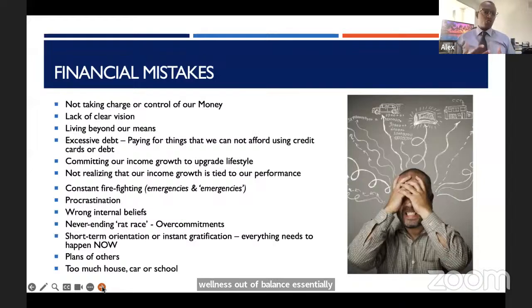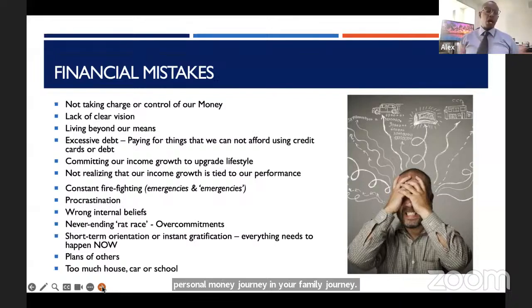Now, not taking control of your money is a very wide statement, but you find that people have no clear vision of what they want. A lot of people who come to us, when I ask them what is their 5-year goal, it's like answering the CV question with the employer. What do you want to be in the company in the next 5 years? Everybody has an idea. I want to be the CEO. I want to be this. But in your personal money journey, in your family journey, where will you be 5 years from now?